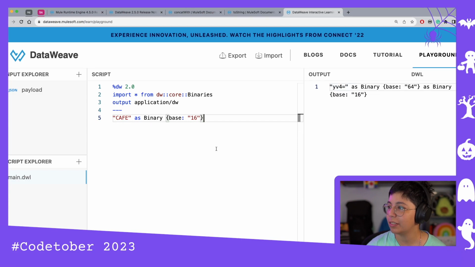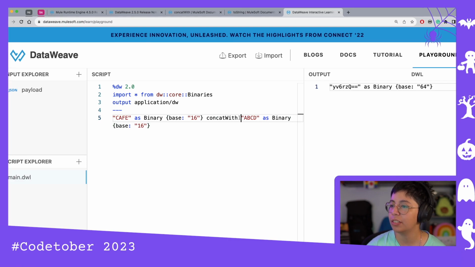So for example, let's see. Okay, YV4. Oh, so it kind of changes. I'm not very good with binaries, so I'm not really sure what's happening here. Yeah, it's concatenating stuff, basically. I guess, oh, also this is base 16 and this is base 16 and this makes it base 64.